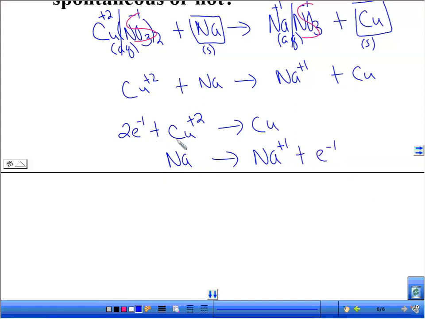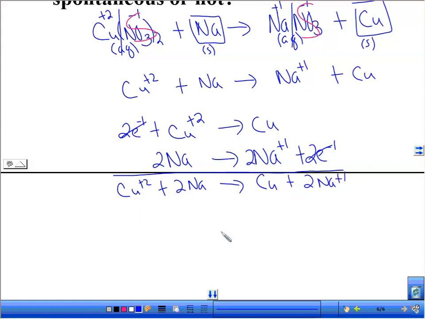Now, we want those E's to cancel out for the overall reaction. So in order to do that, we need to run a 2 through this equation. Now, if I rewrote this, you would actually see those E's canceling. It's going to be real important for that to happen. This is very much like your lab where you make those E's go away. Alright. So there's my equation.